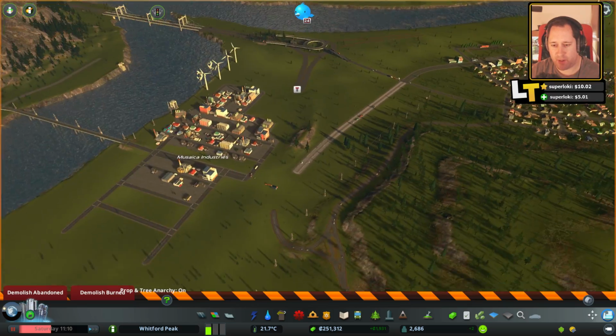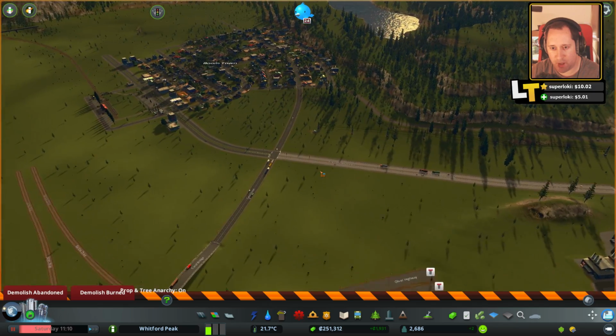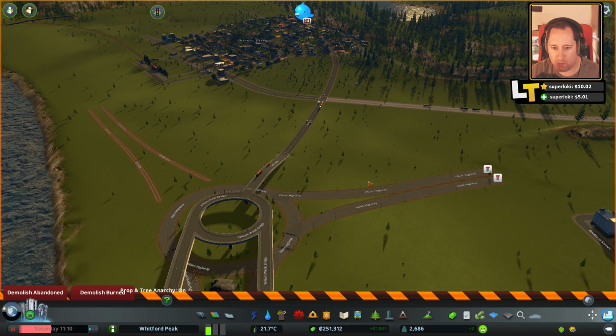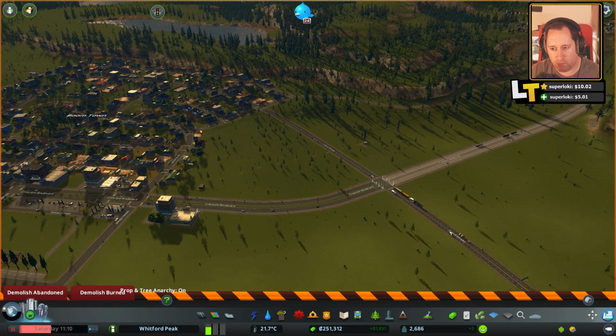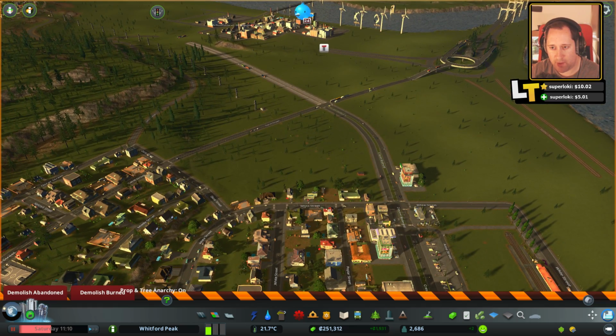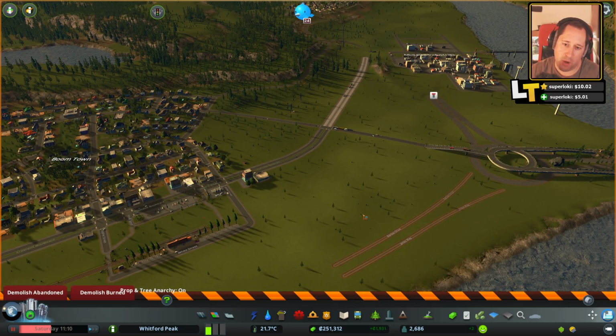Where I'm at with this is that this connection here makes sense to this. I suppose I always have to make another mini roundabout right here. So many roundabouts. Or maybe we rethink this connection here completely. But then what can this area be? This could be a whole different area, I feel.